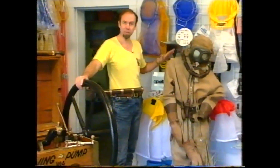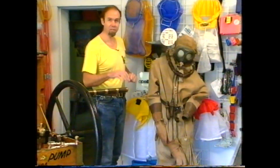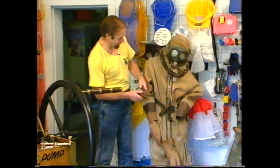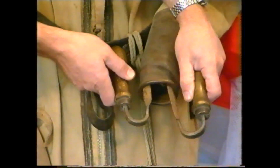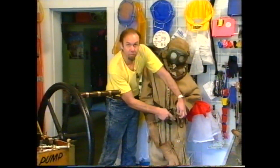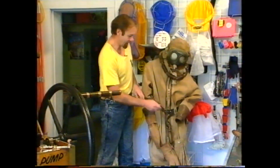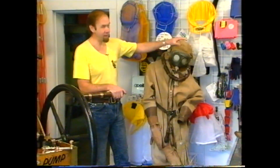What was the diver wearing on the other end? Something like this — a suit that completely encased him, because the continuous supply of air had to be trapped in some way. The suit had to be watertight, and it came with things rather like shoe horns used to open up the cuffs. You'd poke them in, the diver would push his arm through, and you'd let that rubber cuff go, which sealed around his wrists and stopped the water getting in. Encased in this canvas suit, carrying his bag, with great leaden boots on his feet to stop him floating with the air, he would plod around behind that mask doing whatever he had to do.